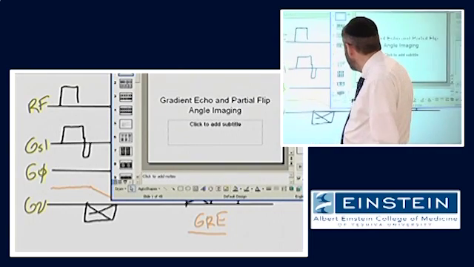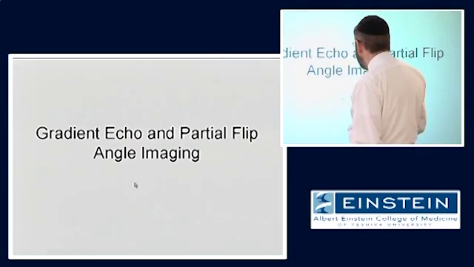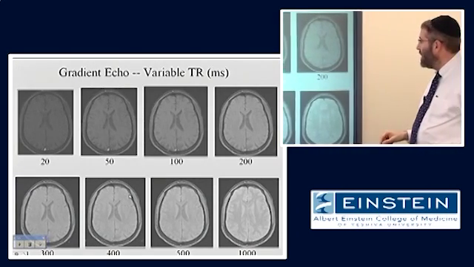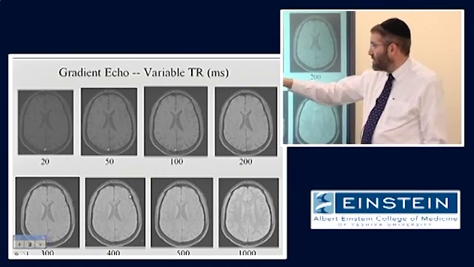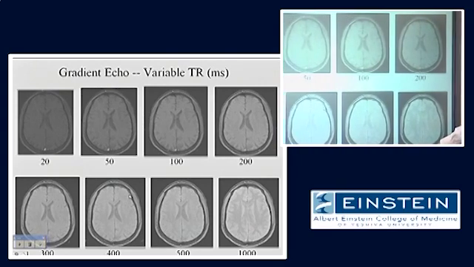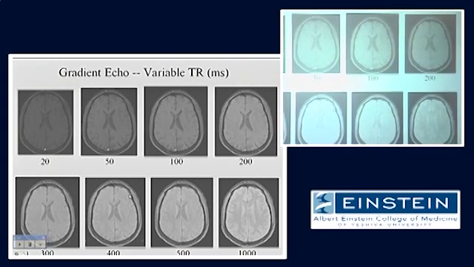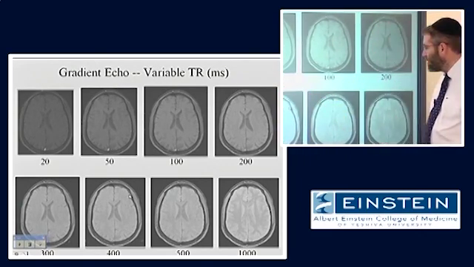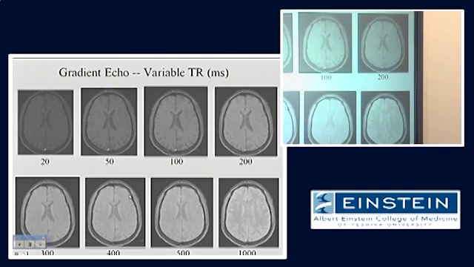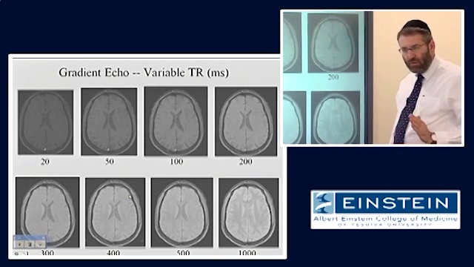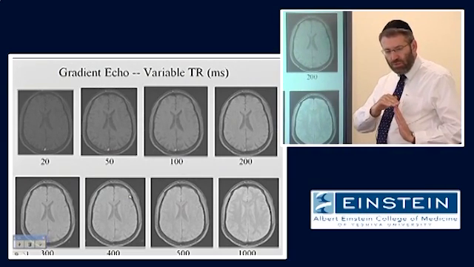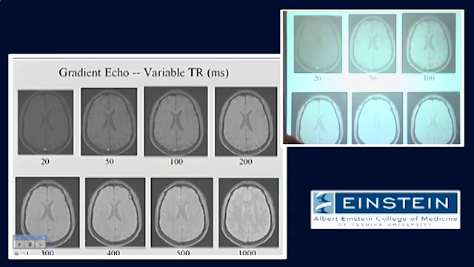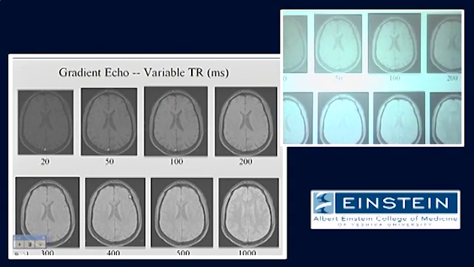So let's just look at this for a minute. Okay, so these are gradient echo images where we've changed the TR, right, all the way from 20 milliseconds to 1 second. And as I think it was Victoria said, that one of the issues as we shorten the TR is that what do you notice sort of overall? Yeah, much less signal, because we are in a much lower steady state. If you don't allow it to recover, right, little longitudinal magnetization means little signal. So using an extremely short TR is problematic because it gives you much lower signal to noise.